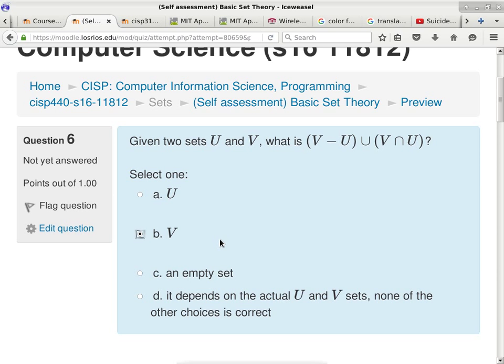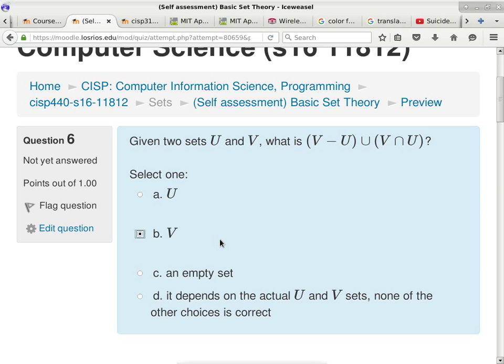When you take the union, you're basically saying the union of two sets would be a set of elements where the element can be found in one or the other. Not either, it can be found in both, but you have to be able to find it in at least one of the two. So when we take a union of the horizontal lines and the vertical lines, what do we get back? V. Exactly V. So in this case, the Venn diagram is actually quite useful because you can see how it is one piece of V and the other one is the other piece of V, but when you put them together, you get the original set back.